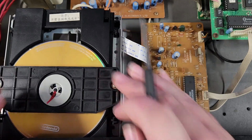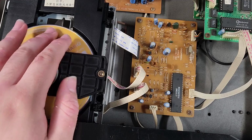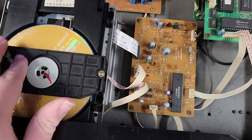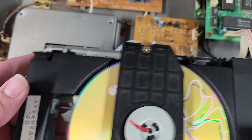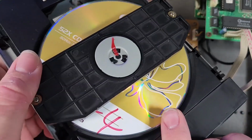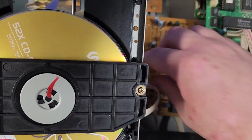There it goes. Alright, come on. Start spinning. No disc. Okay. Just straight up says no disc every single time. Like I said, some disk drives have a little thing that needs to be desoldered, but I did not see that on here. Usually that seems to be relatively obvious when there is something.